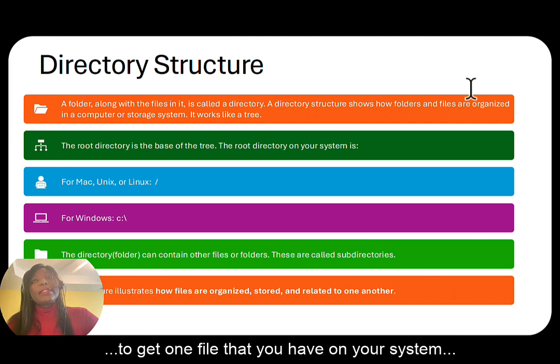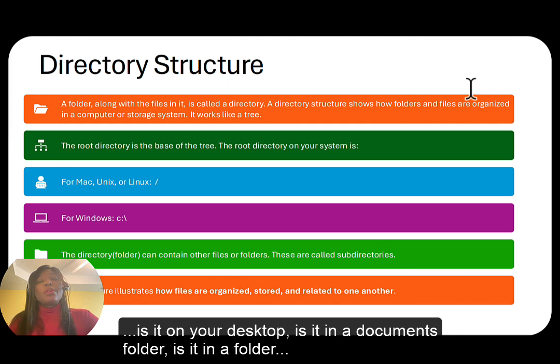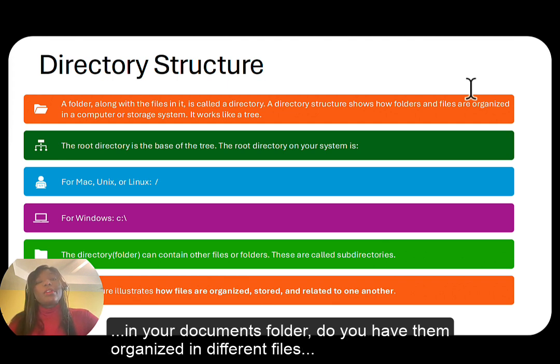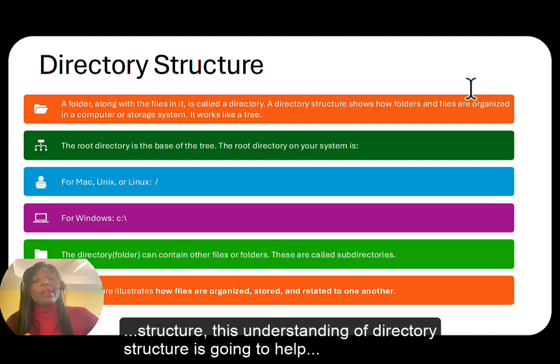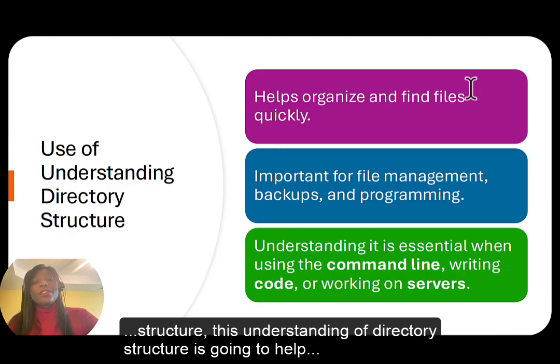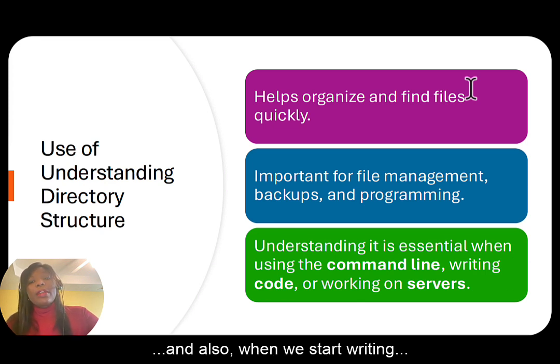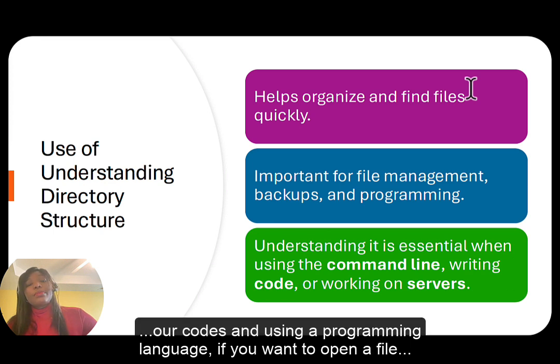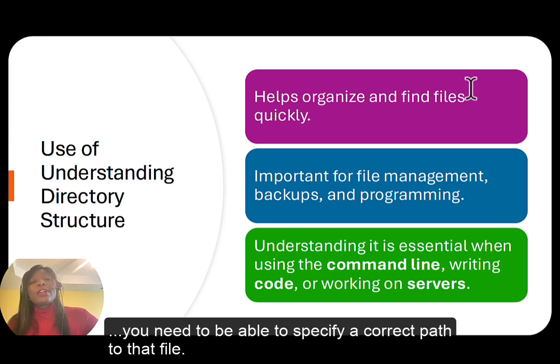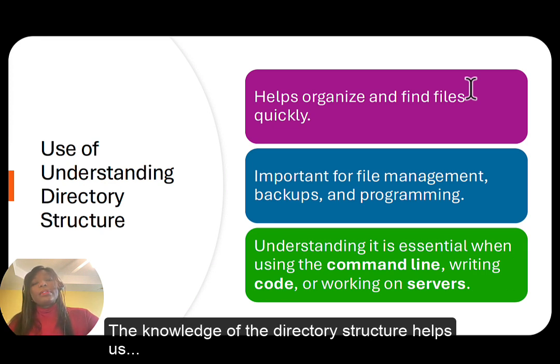You want to get one file that you have on your system. Is it on your desktop? Is it in a documents folder? Is it in a folder in the documents folder? Do you have them organized in different file structures? This understanding of directory structure is going to help you to quickly find your files, help you to organize your files properly, and also when we start writing our code and using programming languages, if you want to open a file, you need to be able to specify the correct path to that file, and the knowledge of directory structure helps us to do so.